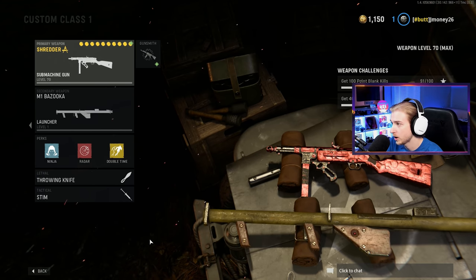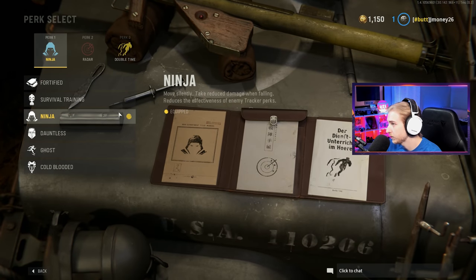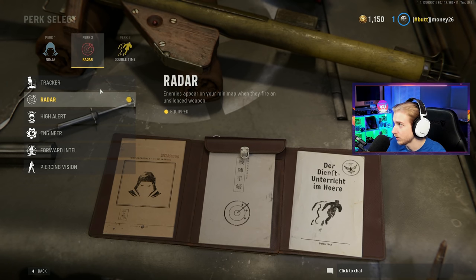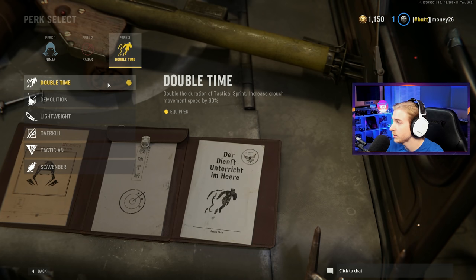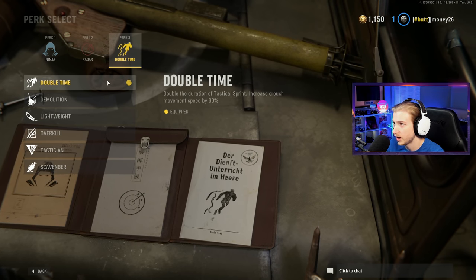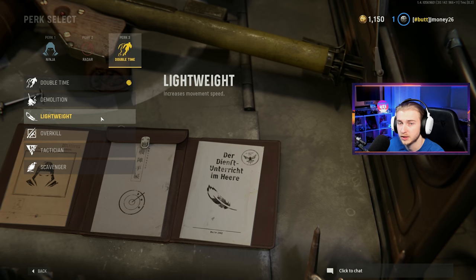I'm running ninja, radar, and double time. Honestly, these probably aren't the best perks, but ninja is gonna be good for sneaking up on people. Radar I like because I'm staring at the minimap the whole time I'm playing. And then double time is probably our best movement option. I don't know why lightweight's here. Double time says it increases your tactical sprint and crouch movement speed, but lightweight just says it increases movement speed and doesn't give any specifics.